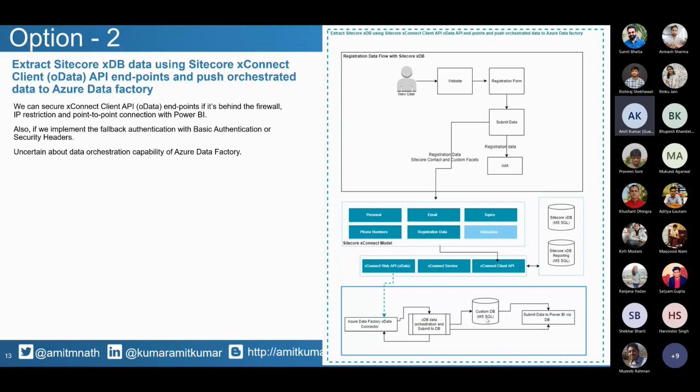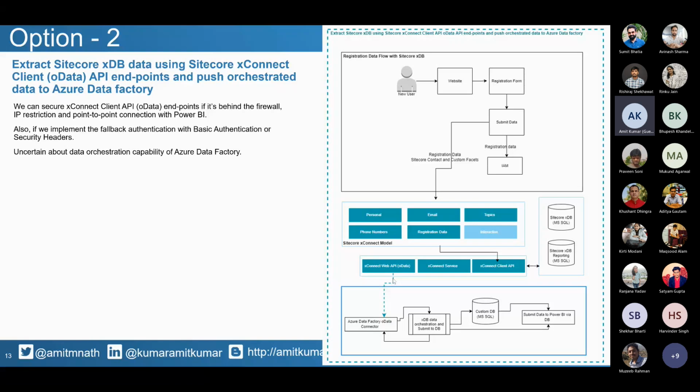The other way is that the first flow will be the same, the second flow will change: you will have direct connectivity with the Sitecore xConnect OData API via Azure Data Factory, and you can orchestrate the data, push it to the custom database, or directly push to the Power BI API.